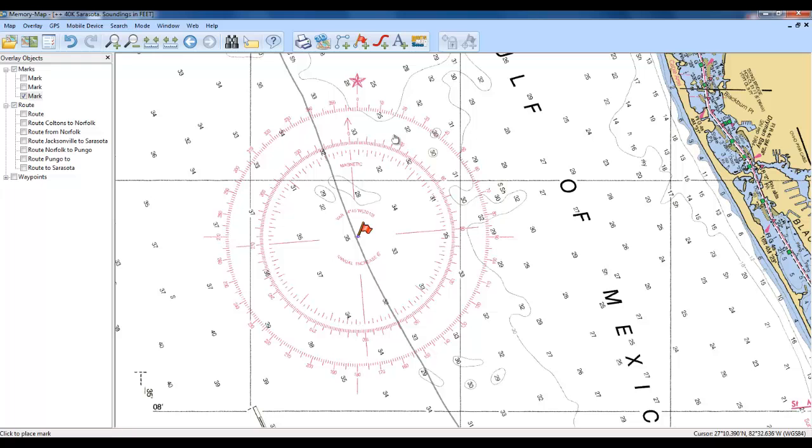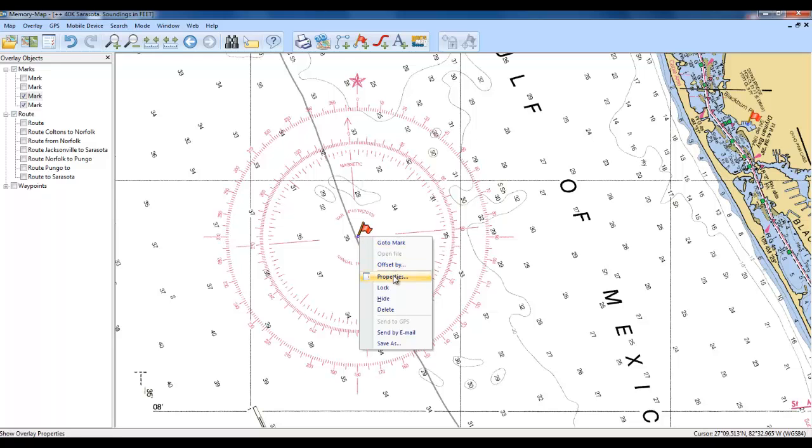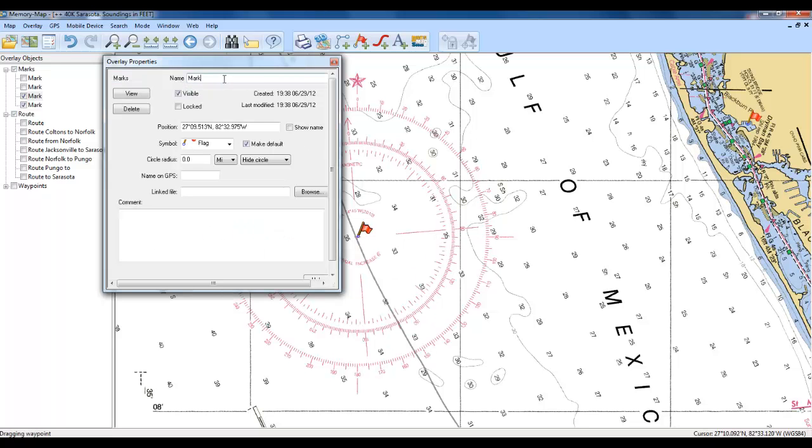That's my first waypoint. And I take the waypoint and I'll click it over here. And that's the marina where I keep my boat. Now, what we're going to do here is properties and name Great Fishing Hole. And it gives the position, the longitude and latitude. Alright, now we'll save that.